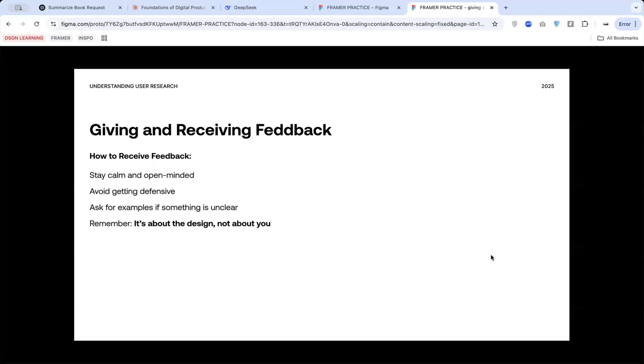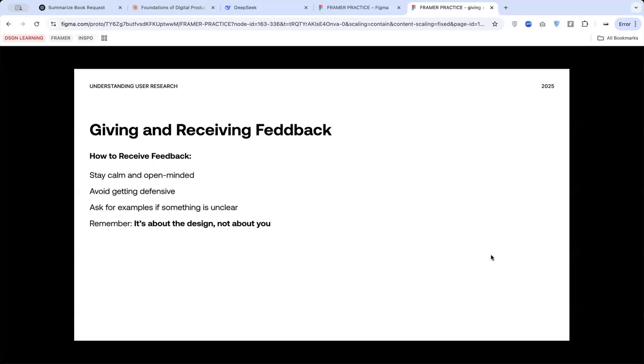Isolate yourself from design and let the person focus on design. And if there are obviously toxic people that you work with and they just want to badmouth you and leave out design, you just have to be clear and focus. You have to turn the conversation around and focus on design. It's not about me. Just tell me what is wrong with the design. Tell me where I can be better. Tell me what is wrong. Tell me areas for improvement. That way you can make progress. So again, it's not about you. It's about the design.